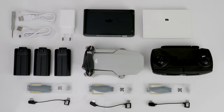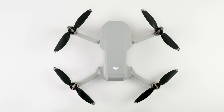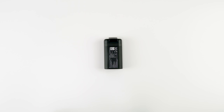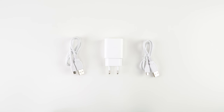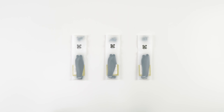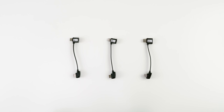Okay, the unboxing first, but let's get this done quickly. First of all, you get a nice durable fabric transportation case. Next, the drone itself of course. Not to forget about the remote control, as well as a set of batteries and with the batteries, a multiple charger. And of course, a USB wall charger and USB cables to connect everything. Spare propellers are included as well, and a tiny screwdriver to replace them. For indoor flights, they even include propeller guards, as well as different cables to connect all sorts of smartphones to the remote.